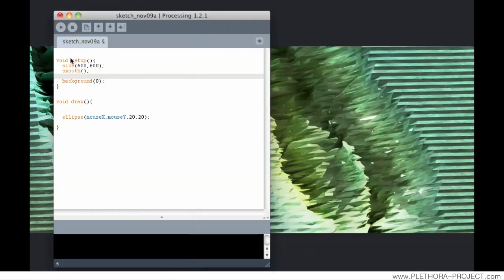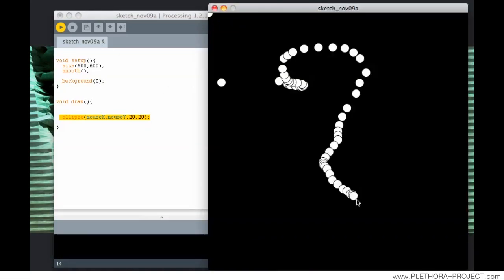The idea here is that everything that happens in void setup happens just once at the beginning of the script. It is where variables get initialized or operations that we just want to do once. So we just paint the background once and then keep constantly looping. This is the part of the code where we loop. We constantly loop and build new balls on the screen. We get this idea of a brush of circles.